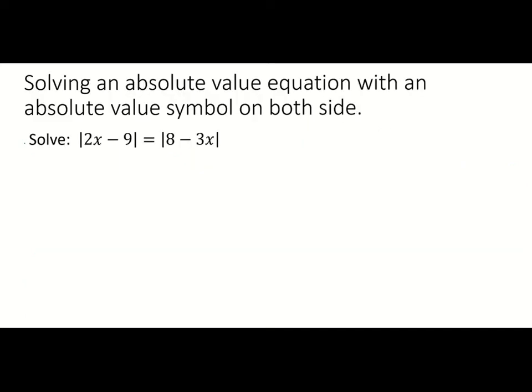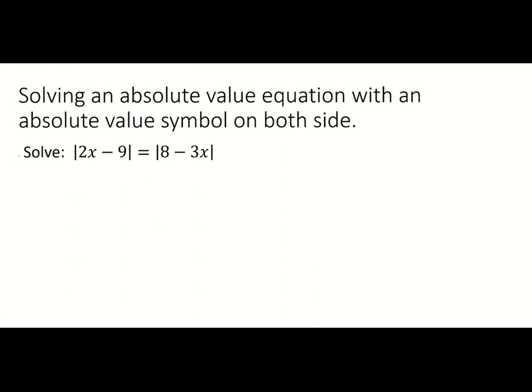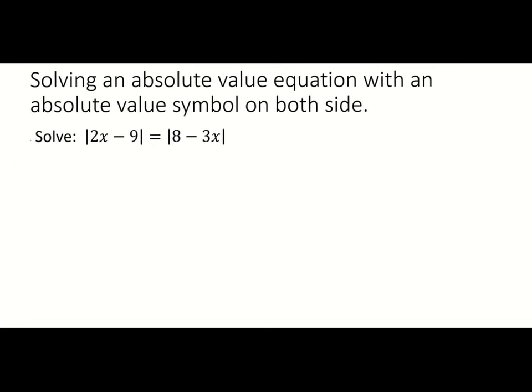All right, the last type of equation that we're going to solve today is an absolute value equation where you have two absolute values equal to each other. And we are going to solve this similar to the ones we just did. We're going to have a positive and a negative answer. This time, though, it's going to be an expression. So we're going to start off, and we'll just keep our 2x minus 9 as is, and we're going to make it equal to 8 minus 3x, so that would be our positive equation.